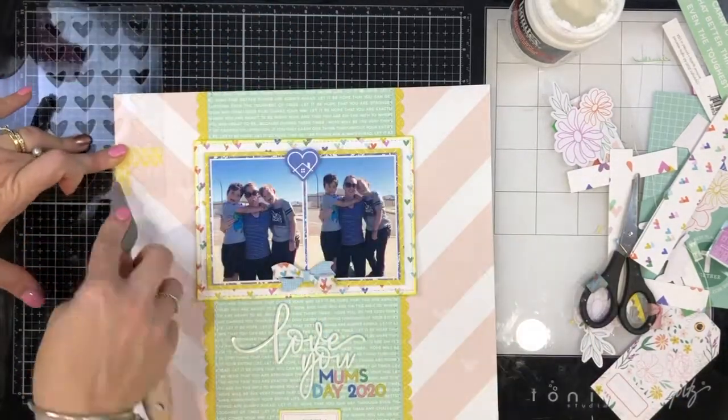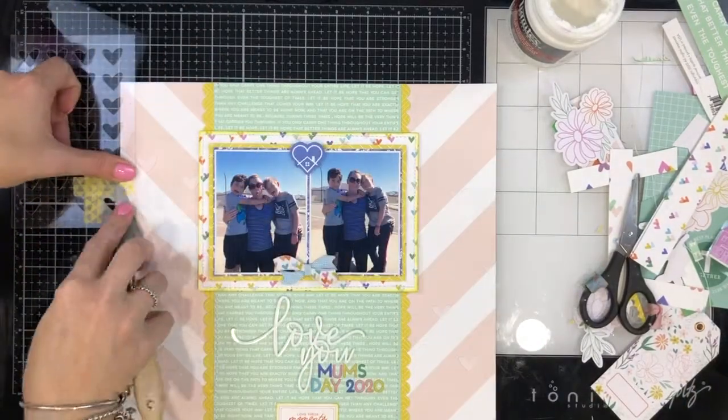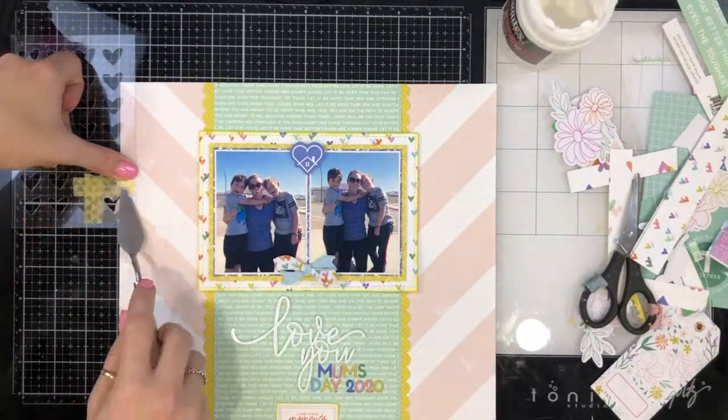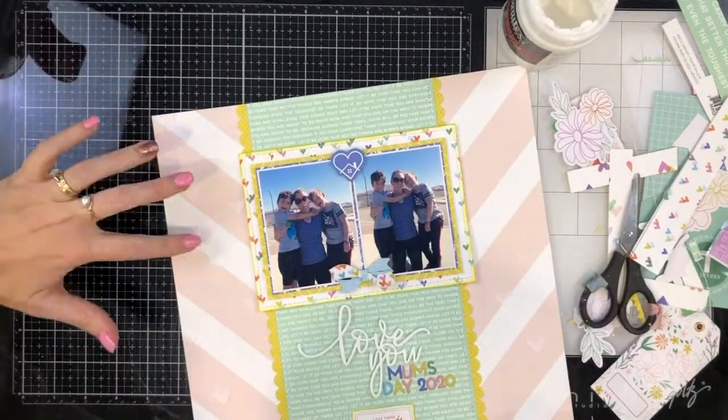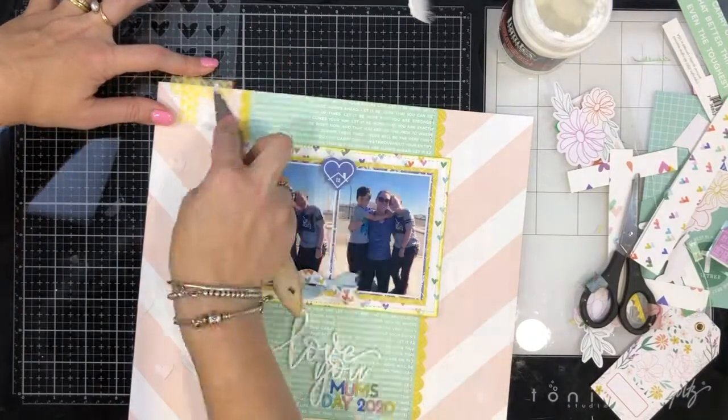And then I found that I wanted to use a different heart. All the hearts are exactly the same. It's just easier, obviously, to get one part of the stencil under some areas than another part, if that makes sense.